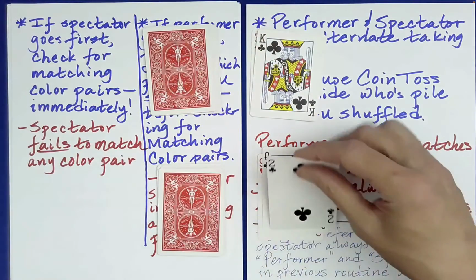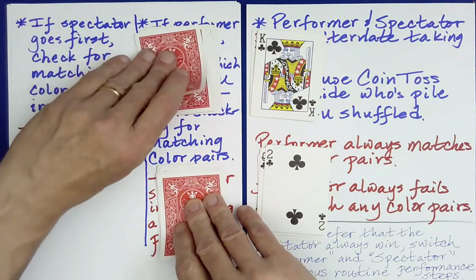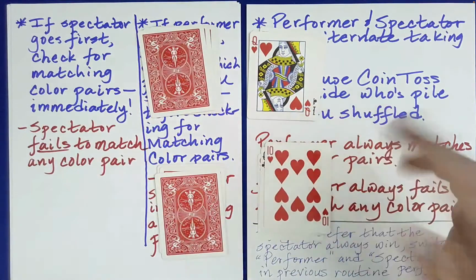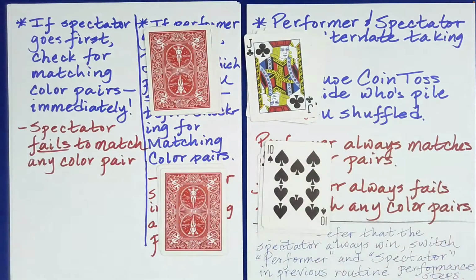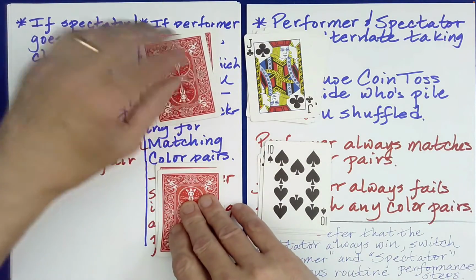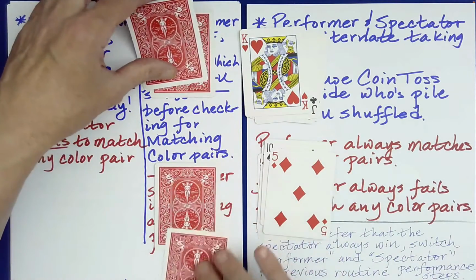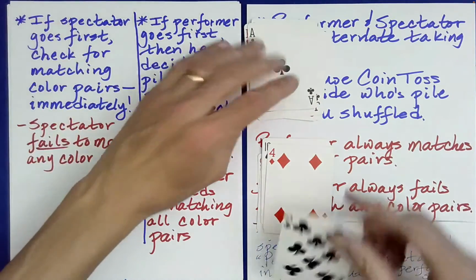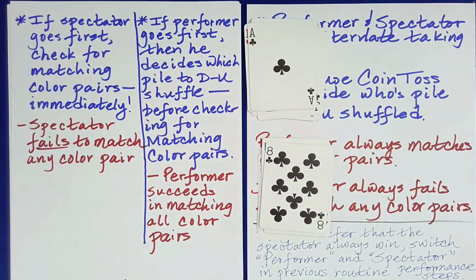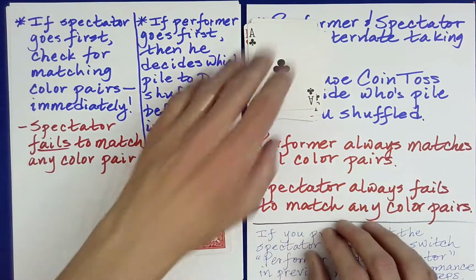Black again. Oh, I did get it. I even matched the suit. That's kind of nice. Red. Oh, I even matched the suit again. That's pretty cool. Oh, okay, of course, we didn't match the suit, but that's not what we were trying to do. We were trying to match in color, and we succeeded. There, we did again. I got 7 out of 8. Perfect score. I got a perfect score, and you got a perfect goose egg.